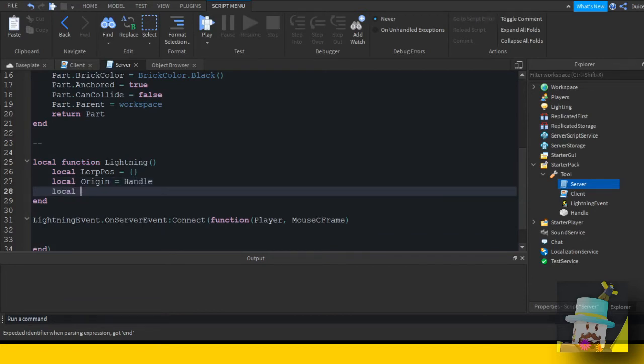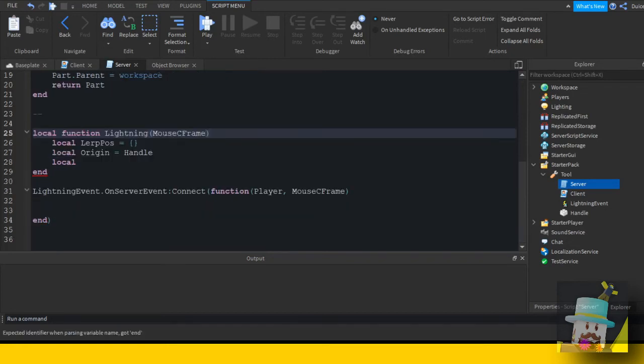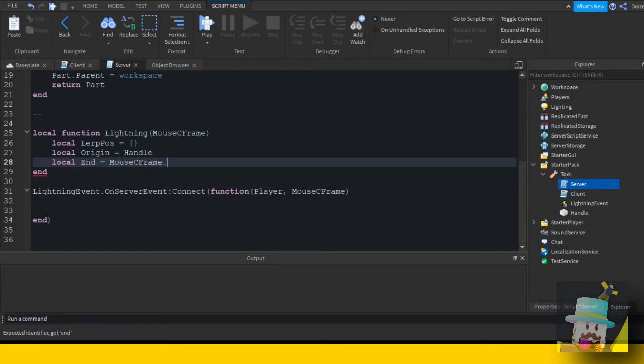Now we want to get the end. Where do we want to point the lightning to? In this case, it's going to be the mouse CFrame, and the end equals mouse CFrame. Every CFrame has a position property, so we can do .p.